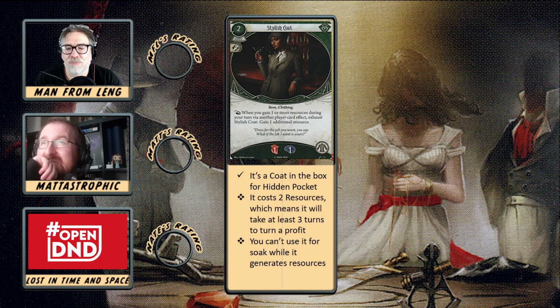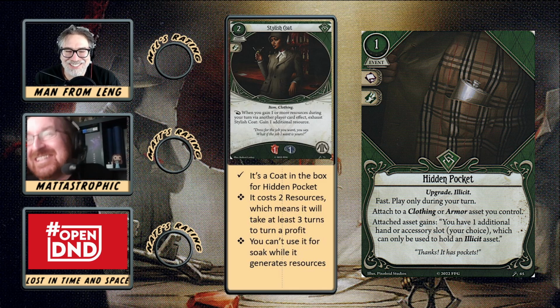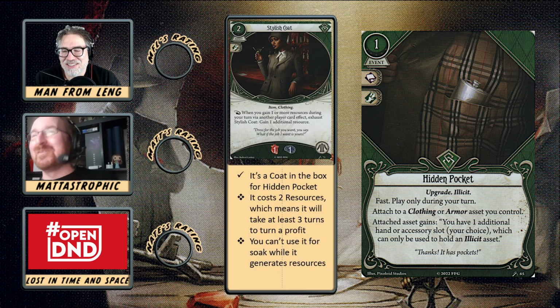So now we're thinking it's kind of like Lone Wolf, but not really, because you gotta have some other way to gain resources, not just this. It just gives you more resources. It's a clothing. That's good. It is a clothing in the box, which needed to be in the box, so that way the giant hidden pocket combo could actually work. Man, this giant hidden pocket combo is up to like 14 cards. 14 cards for 1 accessory slot.